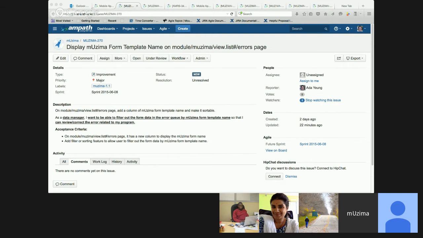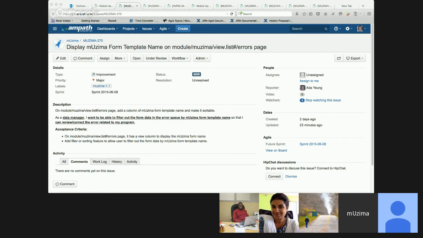Okay. So Simon, you think it's two, or you want to change to three? Well, okay, I gave it 2 because I thought we were just adding a field, because within the code, I think we already can retrieve the form UUID, so we are just updating it to display the form name. So I thought maybe 2 is okay, but if you guys think it's 3, I think then we can make it 3.